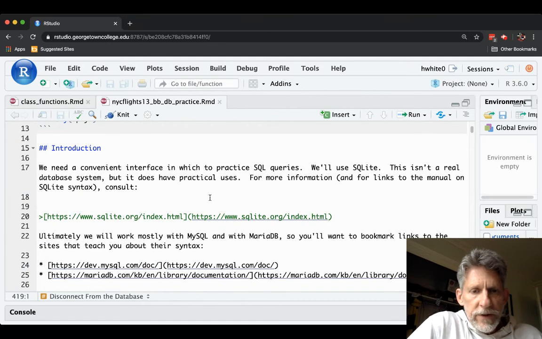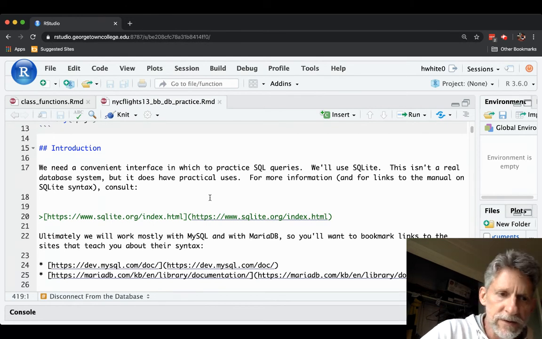So there's various versions of SQL database systems, and we're going to start off with SQLite. It's not a real database system in the sense that it doesn't live on a hard drive somewhere taking up hundreds and hundreds of gigabytes.